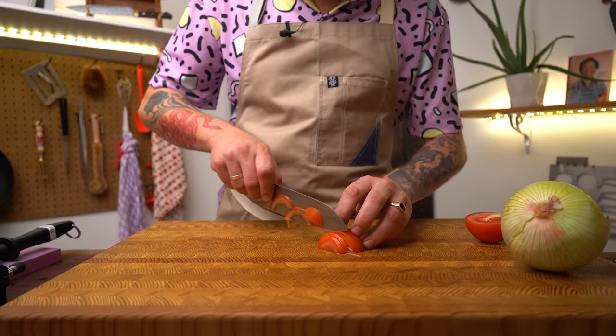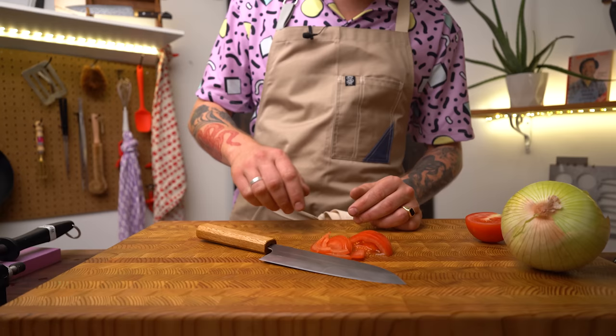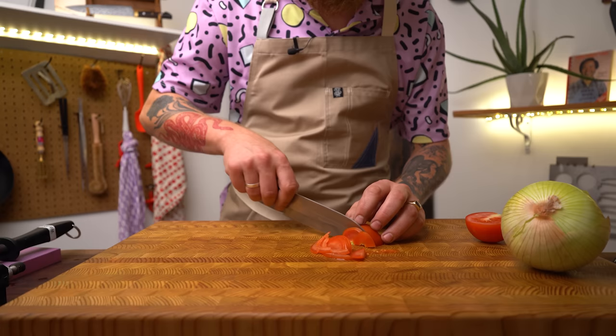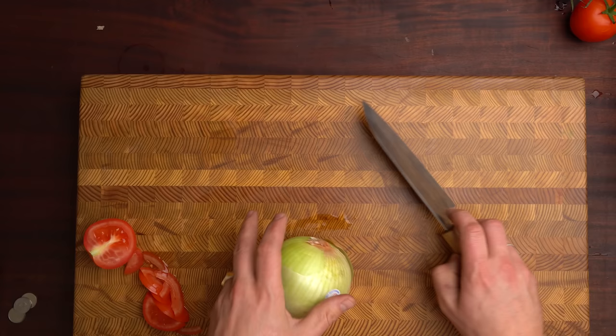One of the reasons I just stopped off on a 1000 grit is because it gives this edge a little bit of tooth, and so it bites just a tiny bit into that tomato and clears that skin super easily, but it doesn't feel rough. Really nice. And for funsies, let's just dice up ye olde onion here.